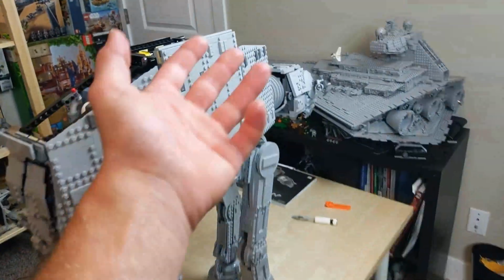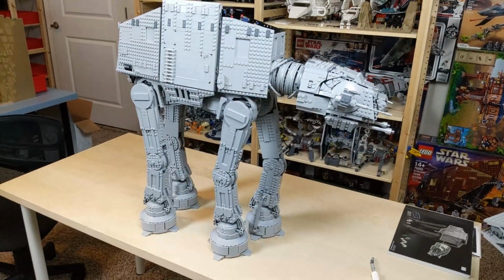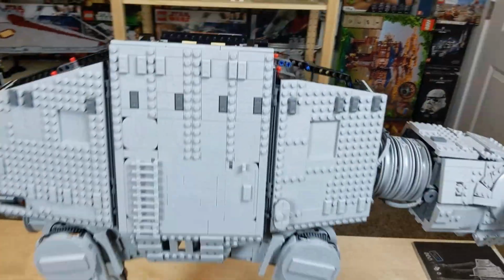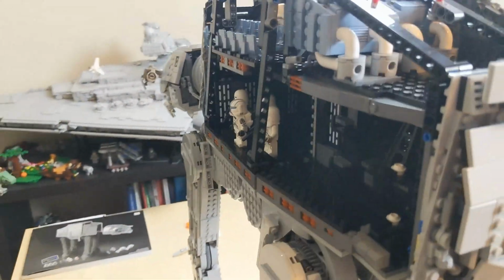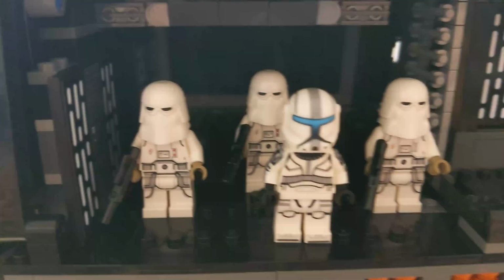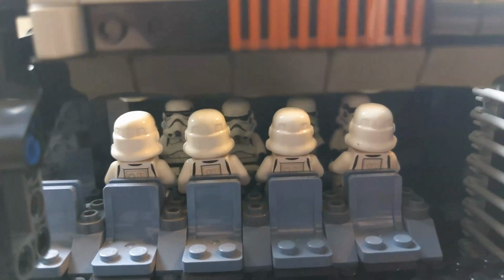So I didn't get as much done as I would have liked with the city at the end of this week because I was busy working on this magnificent creation, the UCS AT-AT. I've been working on it for 2 days straight now, and I'm almost done. I just have to do the roof and then this side of the AT-AT. I've got some figures in here as well. Got the snowtroopers with a decaled commando, and then up here I've got some of my stormtroopers.